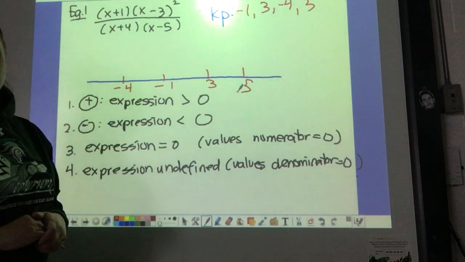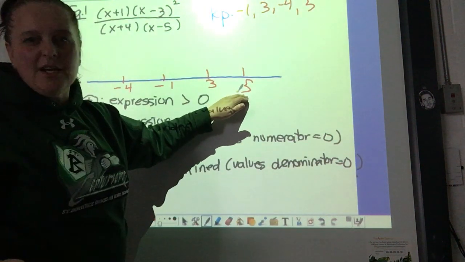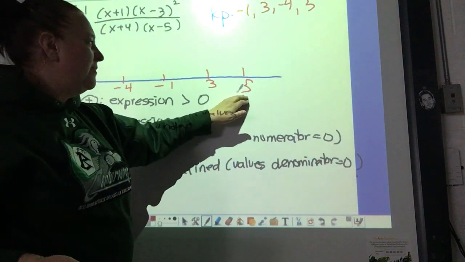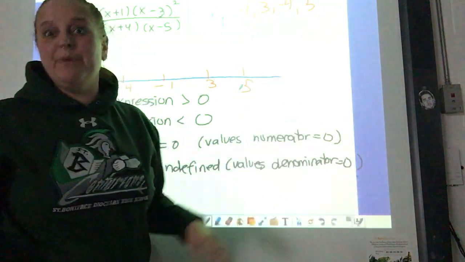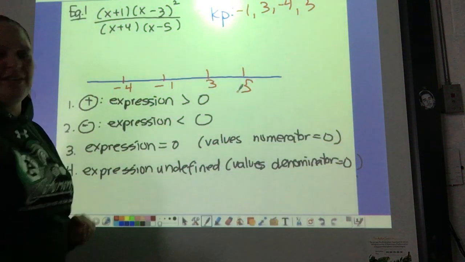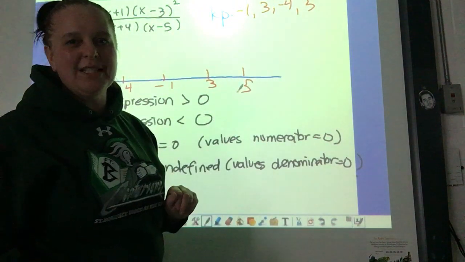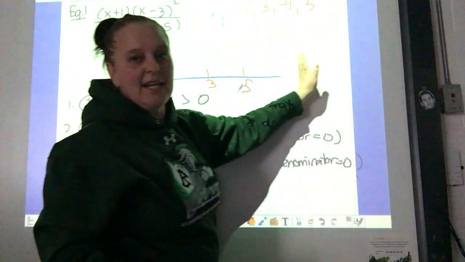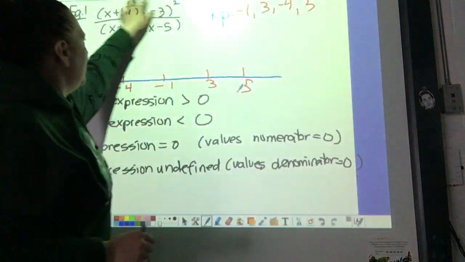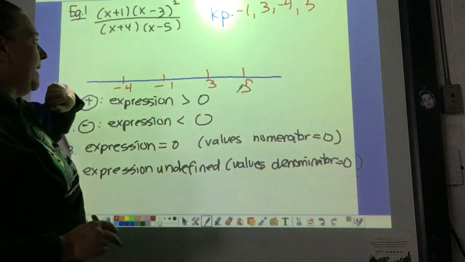We start with a large key point. So our largest key point is 5. So any number greater than 5 we can use. We can use 6, 7, 5.1, 1,000, a million, a billion. We like to say things like a million and a billion just because it makes it sound more fun. But any number larger than your largest key point. And again, we don't have to calculate. We just have to figure out, if I take any number larger than 5, will it make this expression positive or negative? I don't care about the number, just the sign.